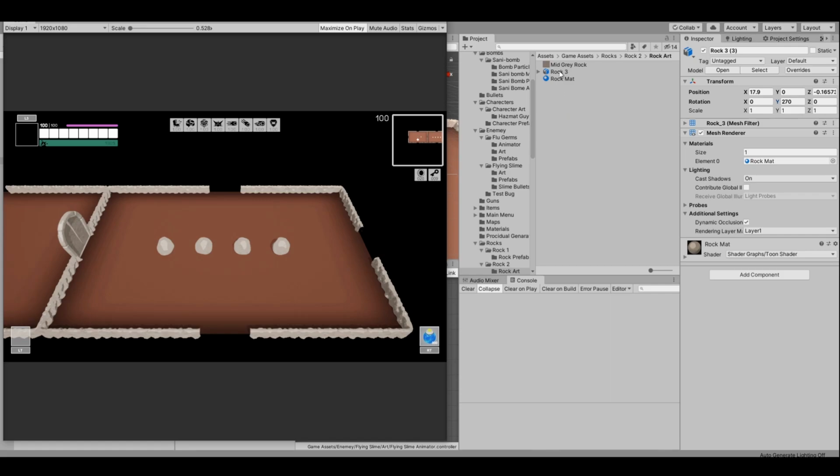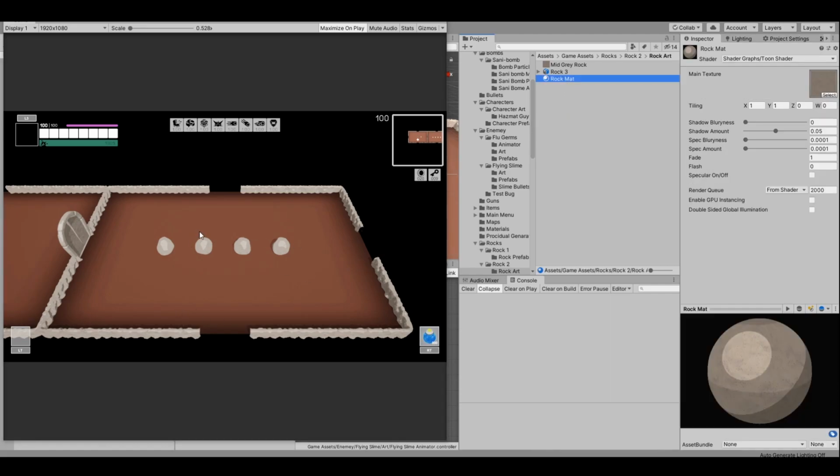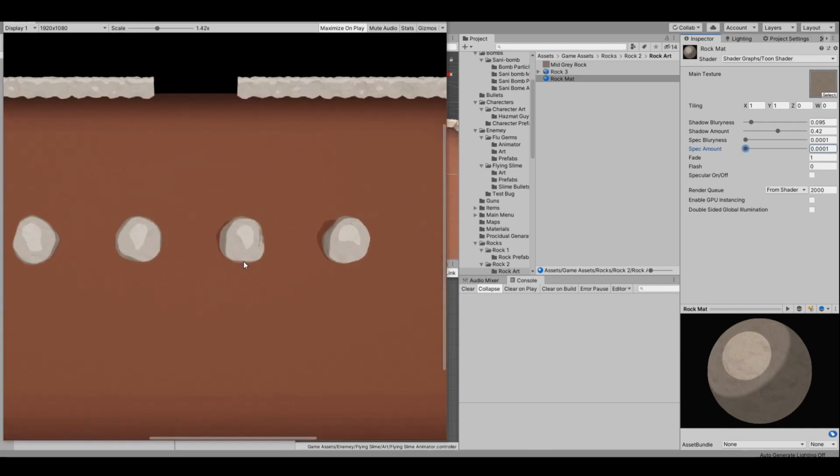So we have these, and if we come back into the shader while looking at it in the game view, we can play around with the shadow blurriness. If you want to give it a bit more of a 3D look and give it more shadow, we can. This is looking kind of cool. I like the little divots it's creating. Maybe take the shadow blurriness so we get that nice toon look, just a tiny little bit. The specular amount I quite like, set just a little bit like this. Nice and simple. Zoom it in, see what it looks like really zoomed in.